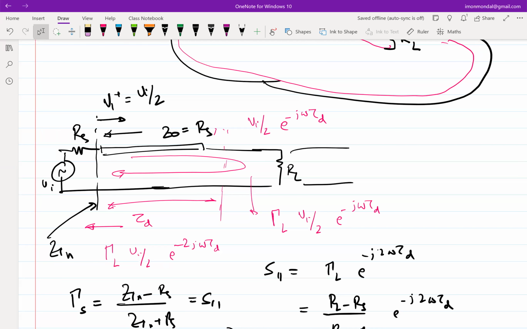It's a good exercise. Sometimes you can go to the lab and see. Just connect one simple resistor, and you are going to see all sorts of circles and imaginary parts. You can do this approximate hand calculation to figure out the speed of light and apply this e to the power j2 omega tau d, and you see that the effect comes down. But obviously the VNA does it better automatically if you ask it to, using its internal algorithm.